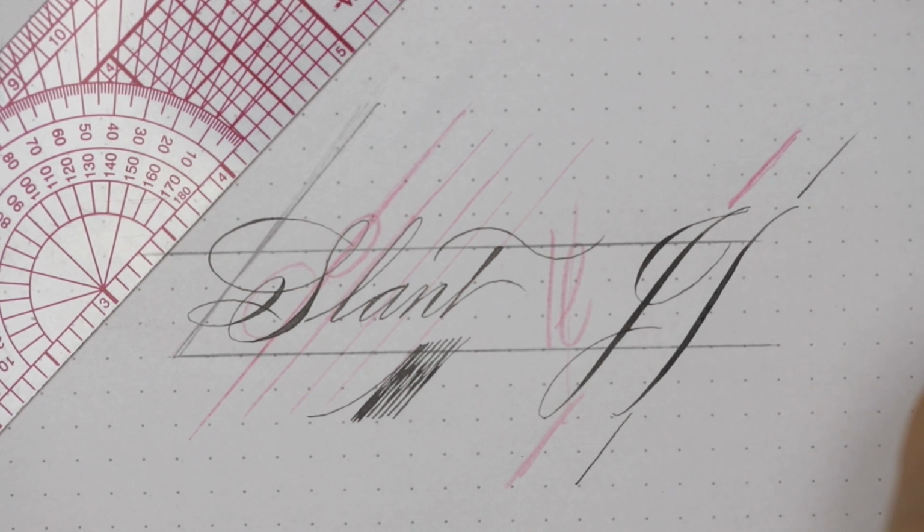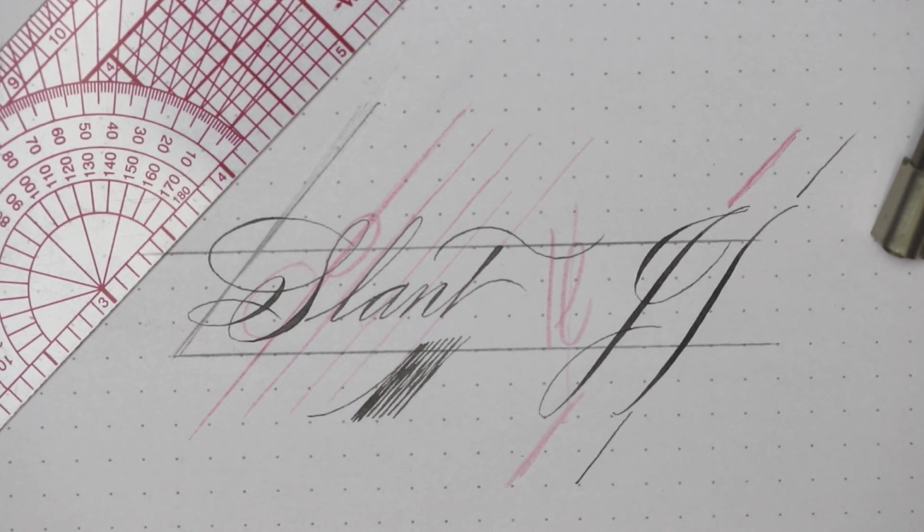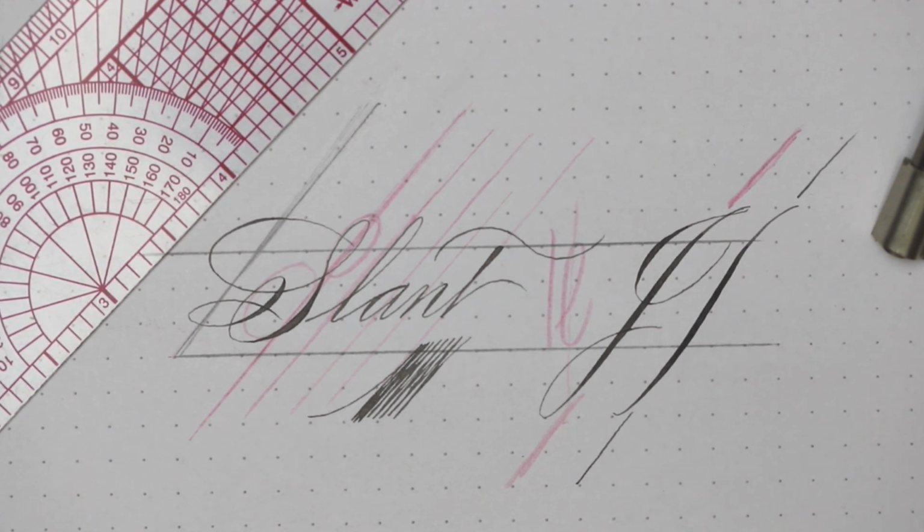Paying attention to your slant and making a conscious effort to improve the consistency of your slant will significantly improve the quality of your script, whether you're doing engrosser script, Spencerian, or modern calligraphy.